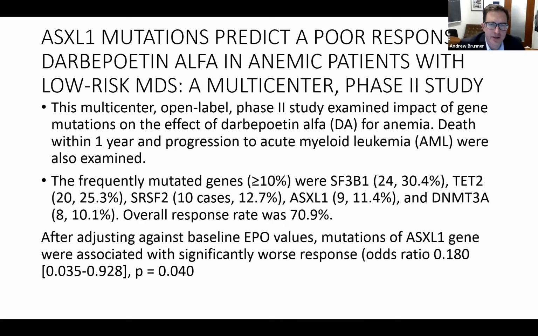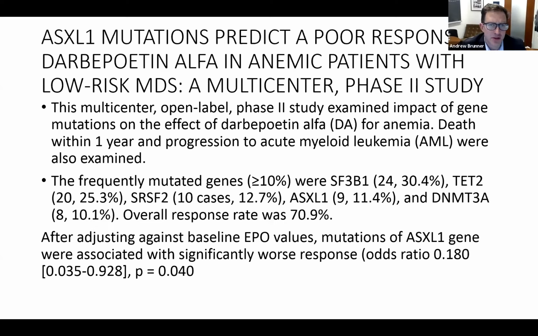We're trying to also understand not just who responds, but who doesn't respond. This is looking a little bit again at our lower risk disease. So a study of one of our erythropoietin stimulating agents, the most commonly used agent for anemia, which targets or acts like EPO, which is our body's hormone that turns on red cell production. Darbepoetin alpha is one such agent, or several of them. And this is looking at, are there specific mutations that may predict response or not?